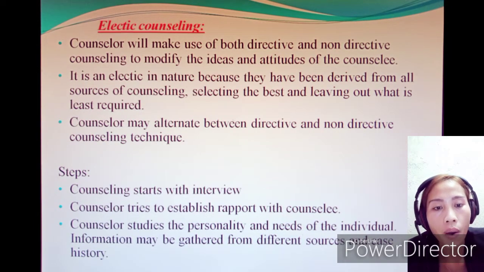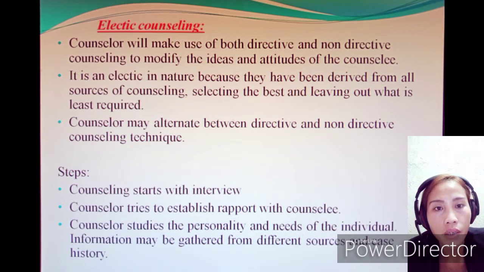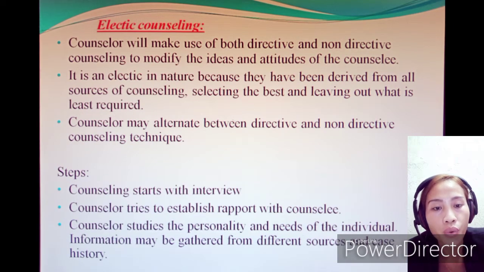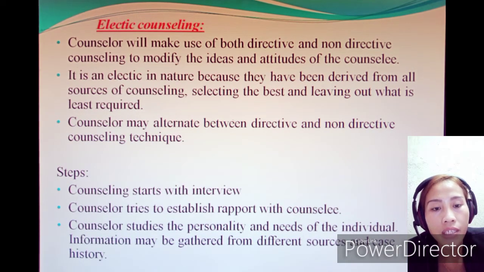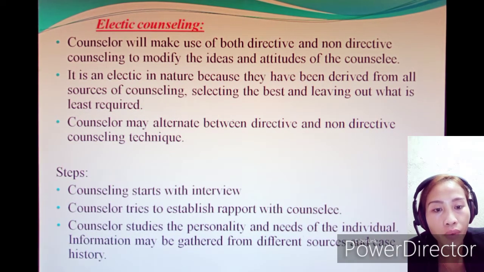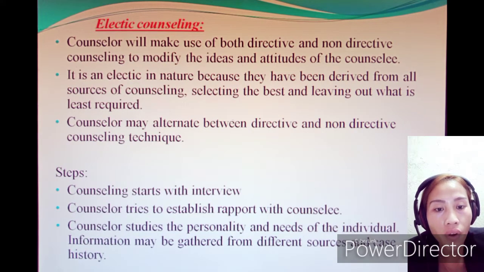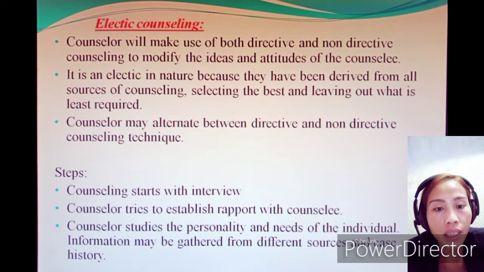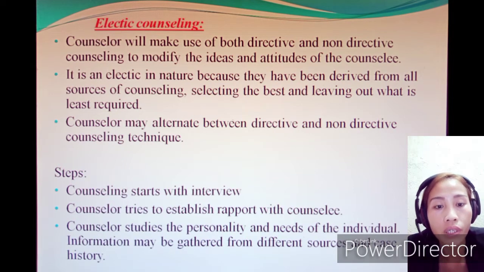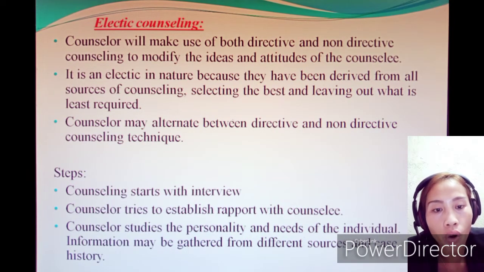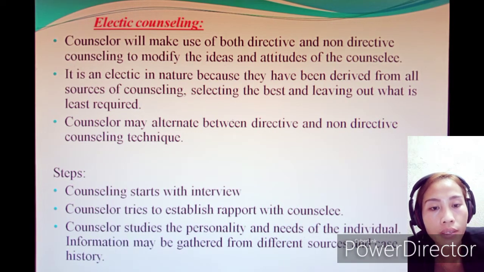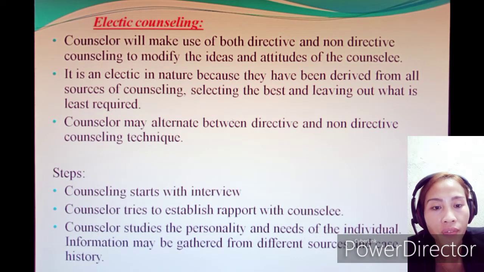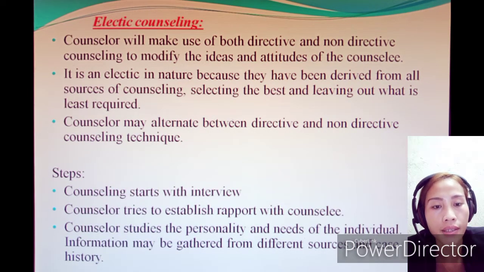There are some steps in eclectic counseling. The first one, counseling starts with the interview. Of course, if you are the counselor and you have the counselee, you need to know first her name, age, or in other words, getting to know each other before you can proceed to the next step.